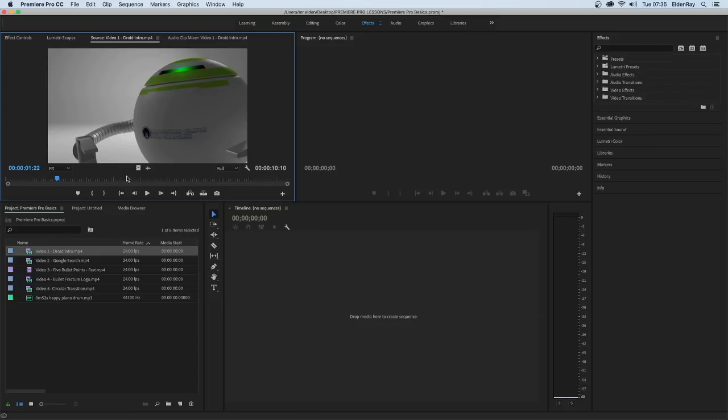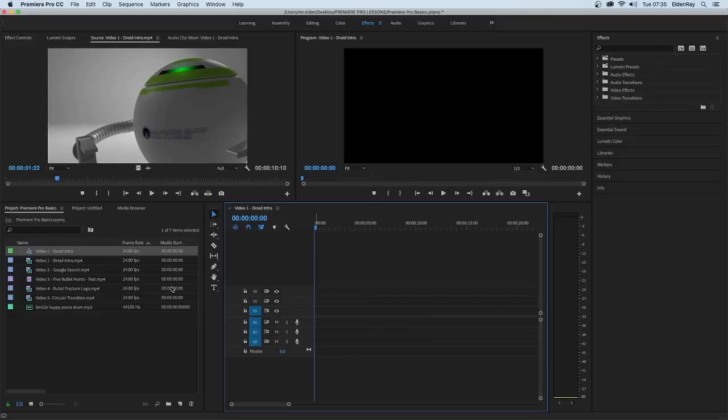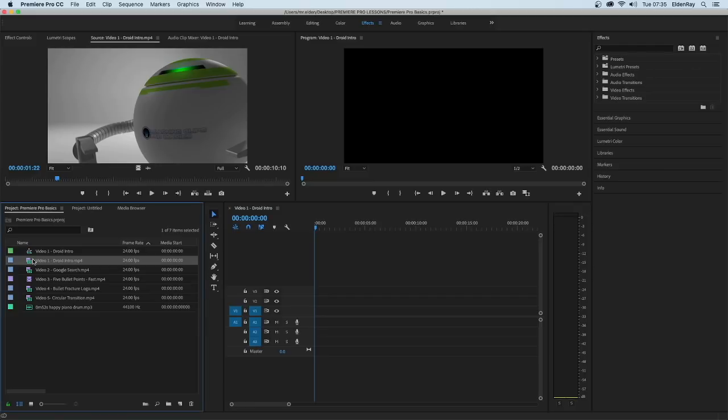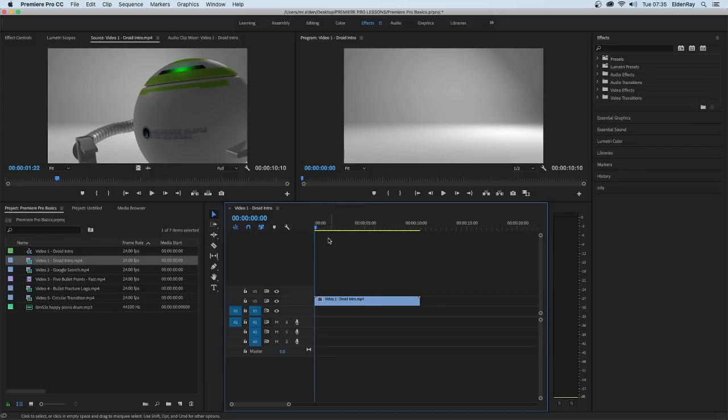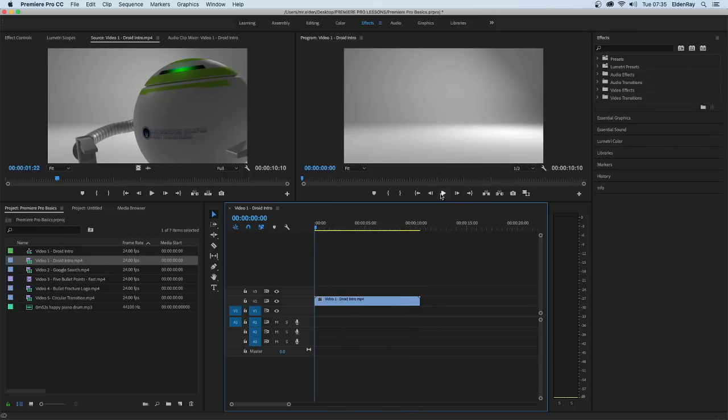So if we drag from the project panel directly to the timeline, as you can see here, you will not be able to separate the video and the audio. That's why I'll just delete this one. We need to double click from the project panel, the video 1, and from here you can separate the video and the audio. So what we're doing next, we'll just separate the video file into the timeline, and that's my first clip inside the timeline.